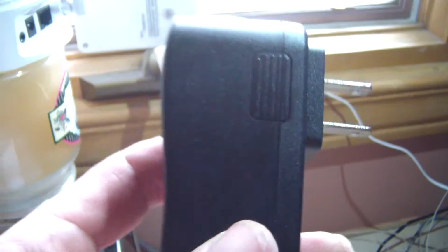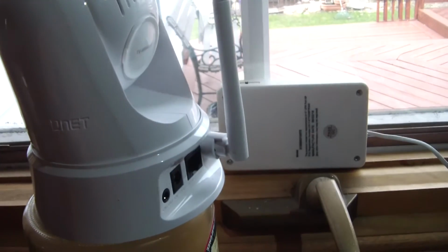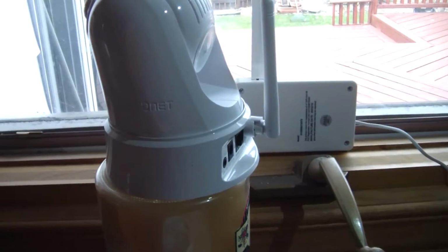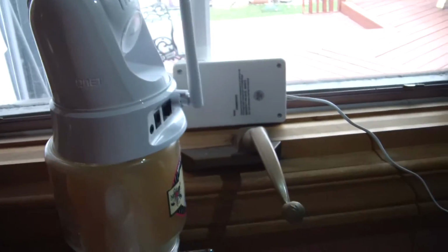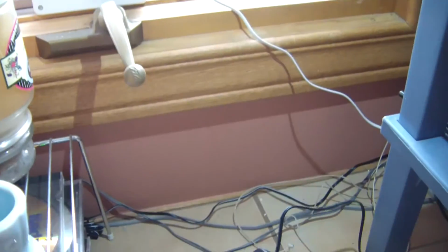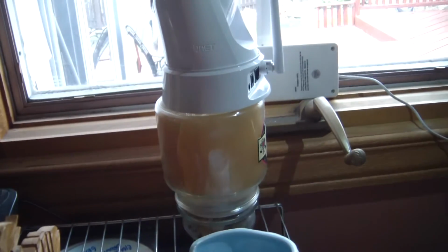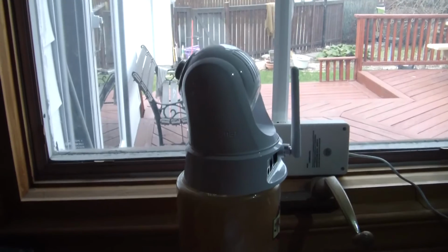Okay, well, let me hook this up. And what I'm going to do, I'm going to be using the wireless setup. And then once I have this talking with my network, then we can take a look at the application that you load up on your computer, or as well your smartphone.